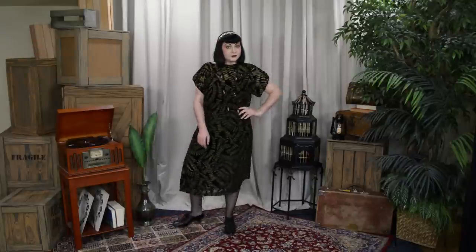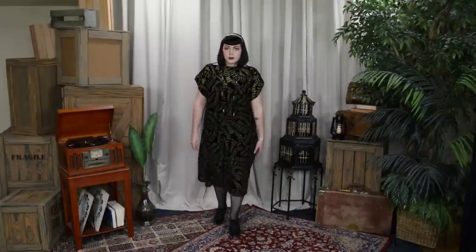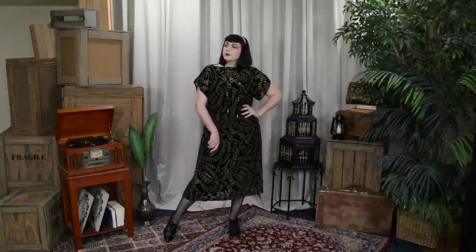I'm really happy with it. I'm sure I will get a lot of wear out of it. I do like wearing this style of evening dress or cocktail dress out because it is so comfortable. You can have a quite glamorous look but still be very comfy and eat as large a meal as you want. Go for dessert.